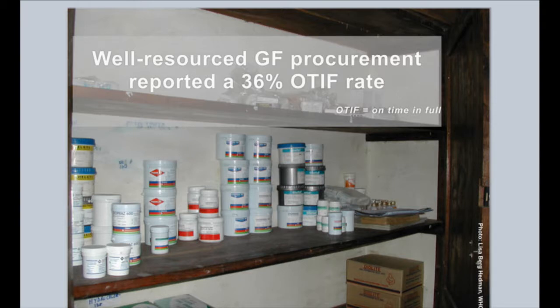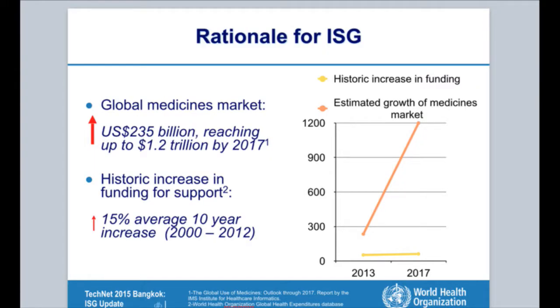We started talking about what the risks of the future are. When you start looking at what we're doing and whether we're actually hitting the mark, that's a question for today. But if you look at the question for tomorrow, there are estimates out there that suggest that the global medicines market, not just vaccines, not just reproductive health, but all health commodities, whether public or private sector, could go up by 5-fold by 2017. But when you look at the trend line at the bottom of that graph, what does the funding look like to support that, to actually buy the medicines and make them available? The traditional increase has been about 15% over a 5-year period. So you can see that one of the big risks we have, in terms of investing in supply chains, is that those investments are at risk.